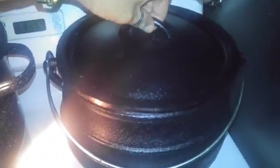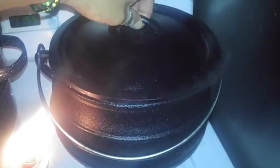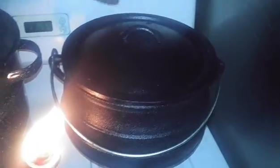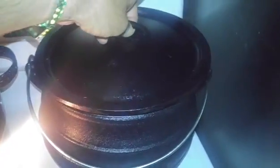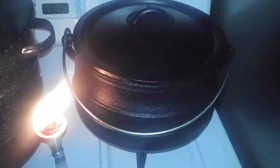Okay, this holds around 3 or 4 gallons, which is good for herbal baths, for potions, for brews. I mean, the lid is very heavy. You generally don't have to use one of these. They are expensive. These could run from $100 to $200 and more.